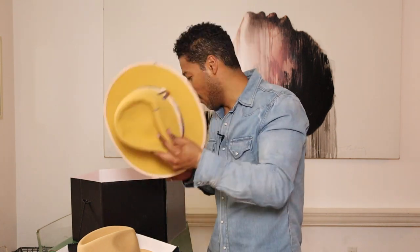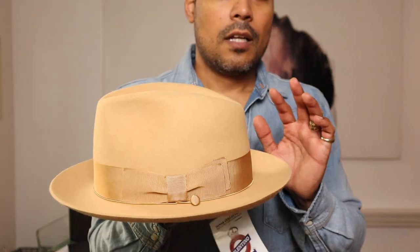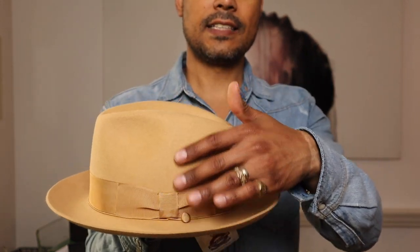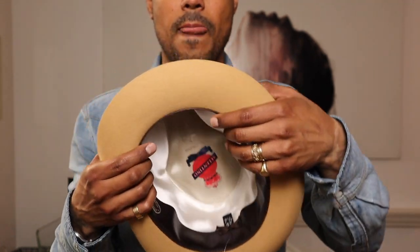Okay, all right. So let's go into the details on this Selentino, which is extremely, extremely nice quality. We'll start with the brim. We have a 2 1/4 brim, and the crown is 4 1/4 in the front, and then the sides are 4 7/8 on here. And we have a leather band.